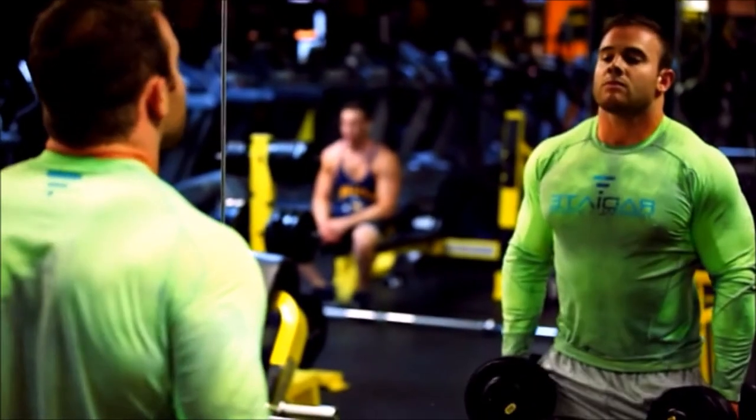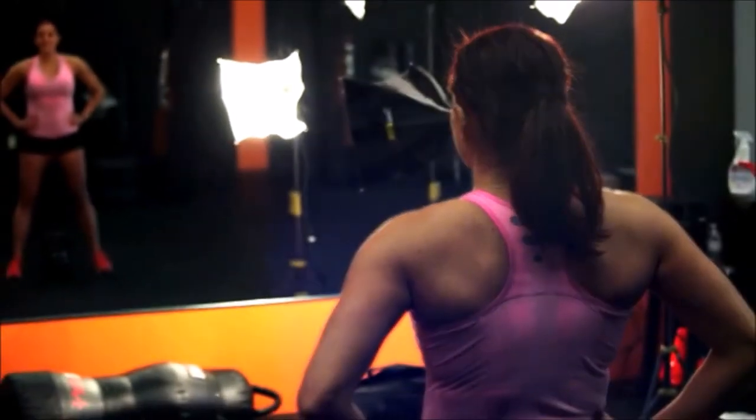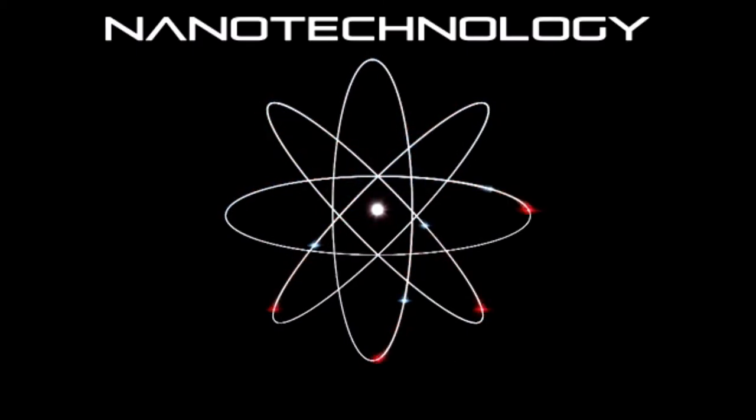Notice which muscles are being worked and which ones you need to target. Now you won't just feel a successful workout, you will see it. Working with NASA nanotechnology, we changed the way that atoms of dye reflect light in the presence of body warmth.